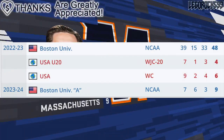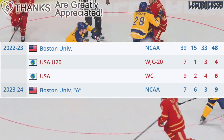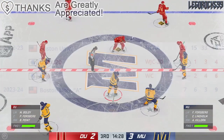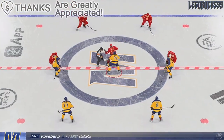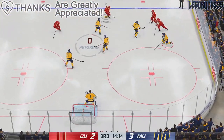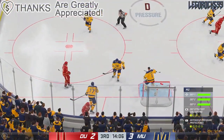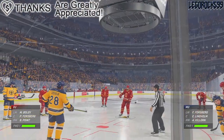But the kicker here is the fact that last year, Hutson had 15 goals in 39 games. This year, the guy has 6 goals in 7. If you do the math on just Lane Hutson's goal production, he is on pace for around a 33-goal year, which would be ridiculous, firstly, considering the NCAA never really has guys who score all too many goals as D-men, but with a hat-trick performance like he had tonight, it really puts that number in a great spot.